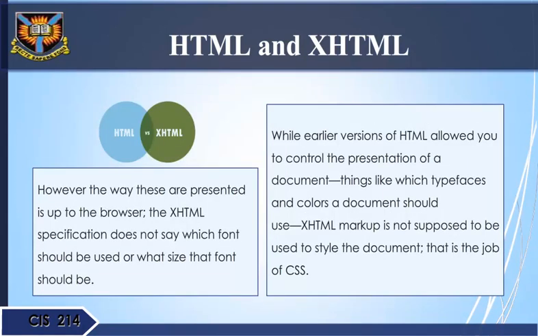However, the way these are presented is up to the browser. The XHTML specification does not say which font should be used or what size that font should be, while earlier versions of HTML allowed you to control the presentation of a document, things like which typefaces and colors a document should use. XHTML markup is not supposed to be used to style the document. That is the job of CSS.